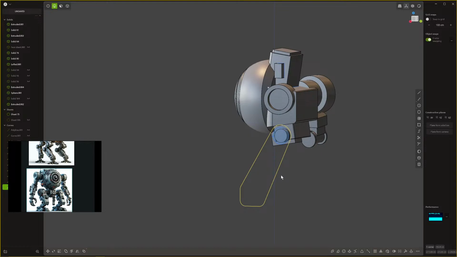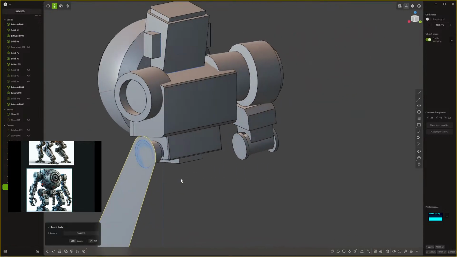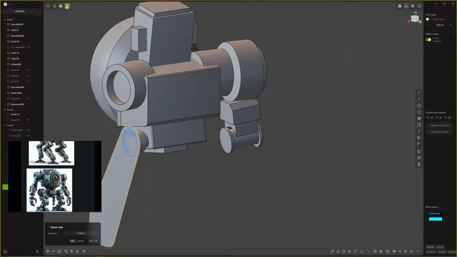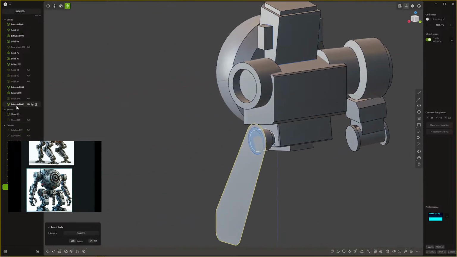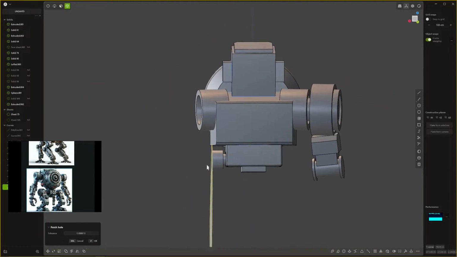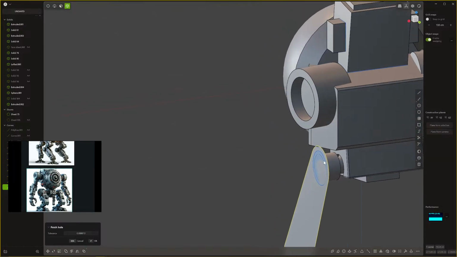Does not like that for some reason. Can I patch a hole, and let's just thicken the sheet if we can. Where is it? We'll get rid of these curves.